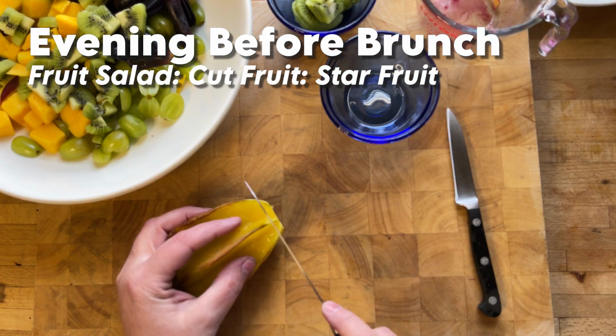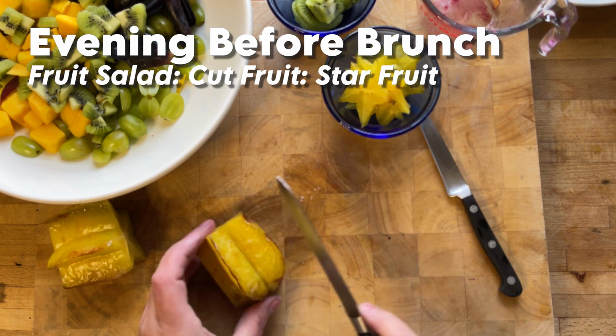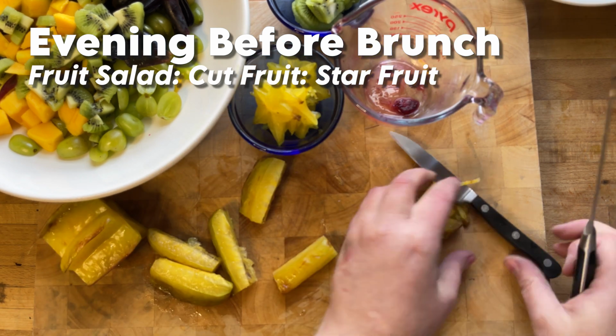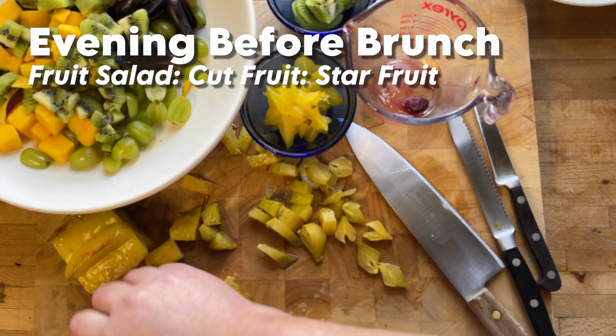I'm going to do some star fruit. I'm cutting the garnish first with this because I thought those little stars would look pretty. And then I'm just going to cut the rest of those 2 star fruits into chunks. Those were like the biggest star fruits I've ever seen. Holy moly, they were huge, but super delicious.